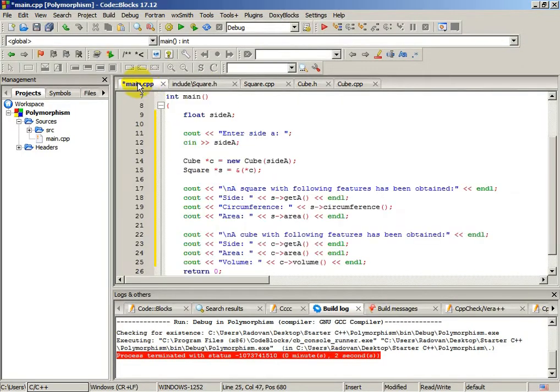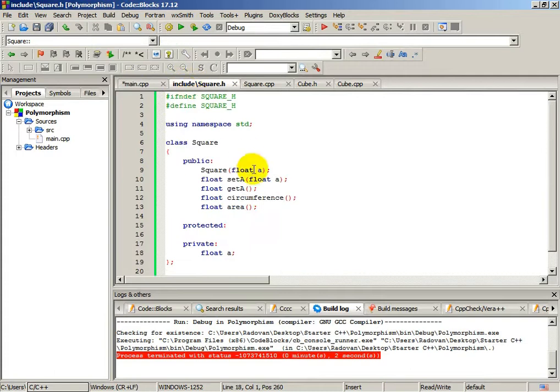Now we will see how it works. For example, if this function area is virtual, it will always run the area function from the derived class, and we don't want that.